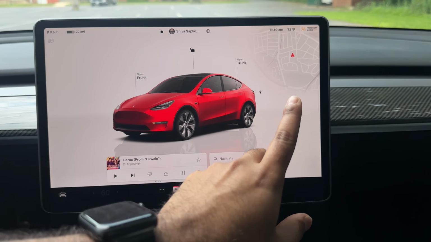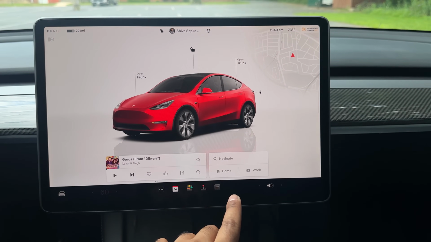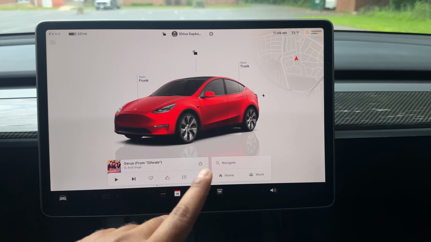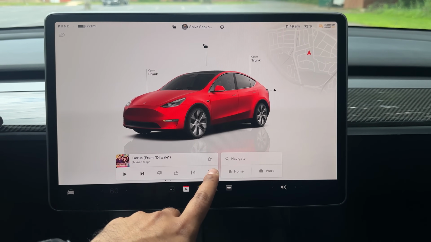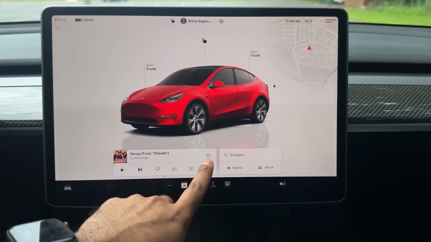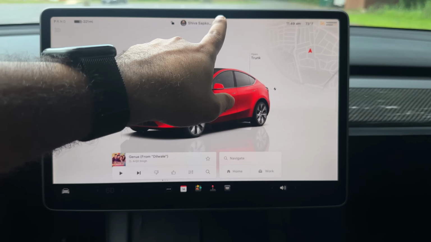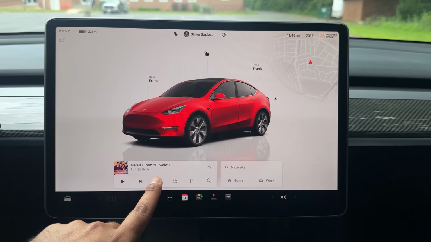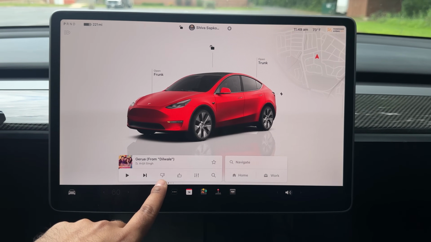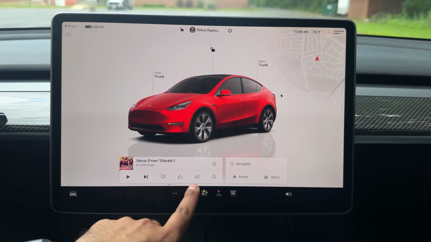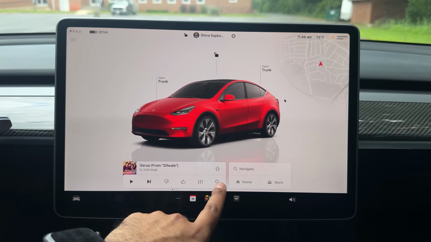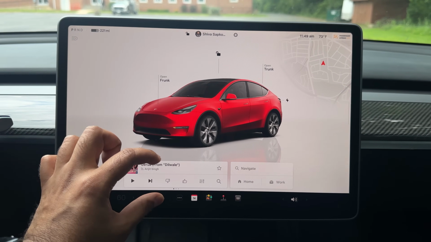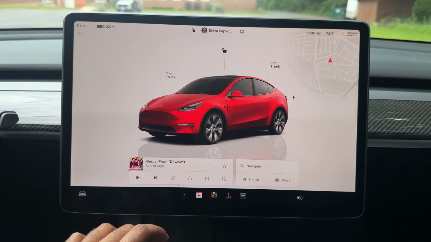We'll come back to some of the navigation changes while we're driving to show you the progress bar and everything, but let's finish talking about the visual update and everything that they changed here. On the bottom, you can see that they added the navigation in large font instead of it being on the top, and they added the audio player here with more settings directly here, where you can go to equalizer, like, dislike, play, pause, next, search. Everything is in a large font here, so that has been added.